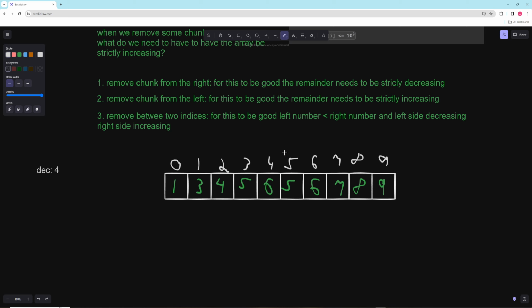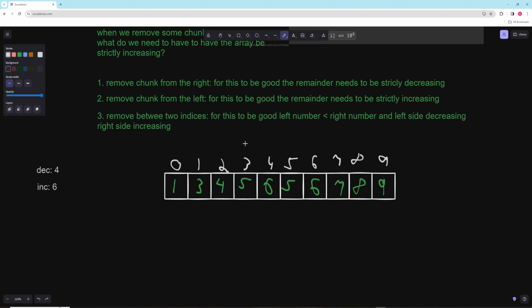If yes, then update my index. So the index where it's increasing from is right over here, because if I start here, it's not strictly increasing since it decreases here. So this is the index I want to mark, and I'm going to say increasing, and the index will be 6.